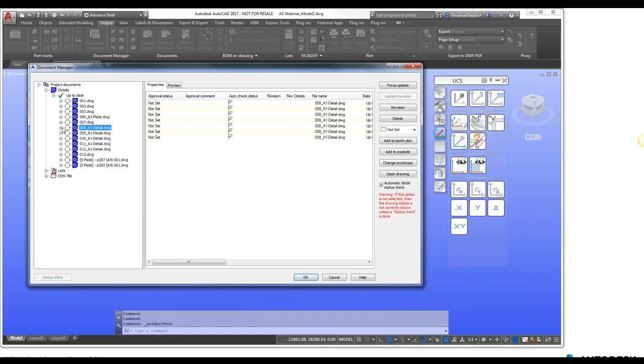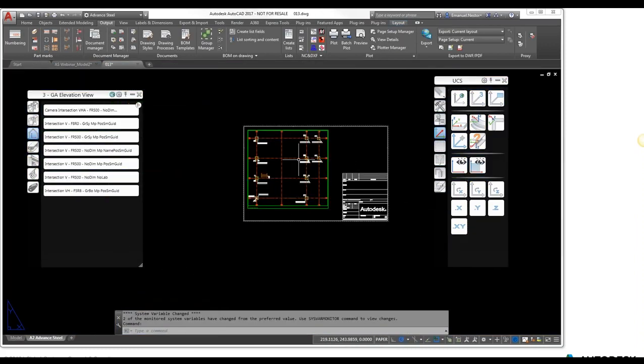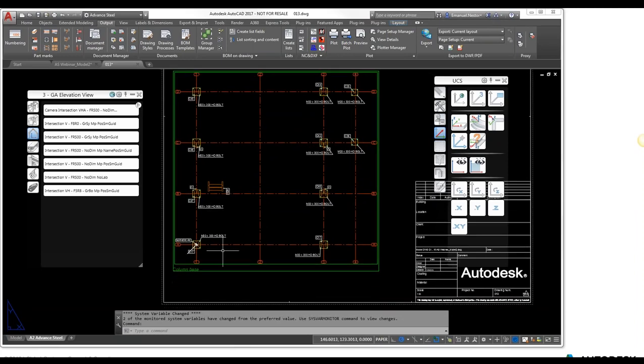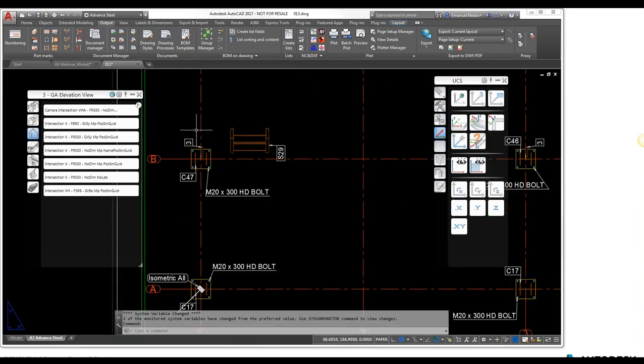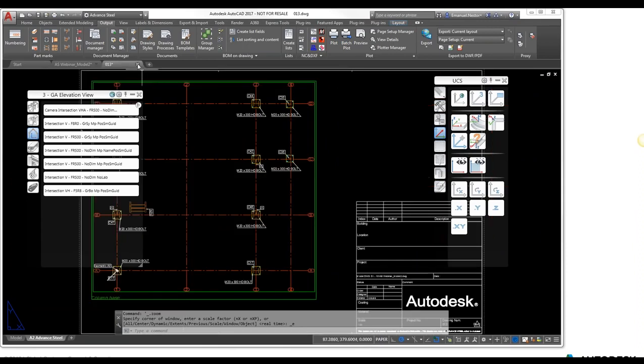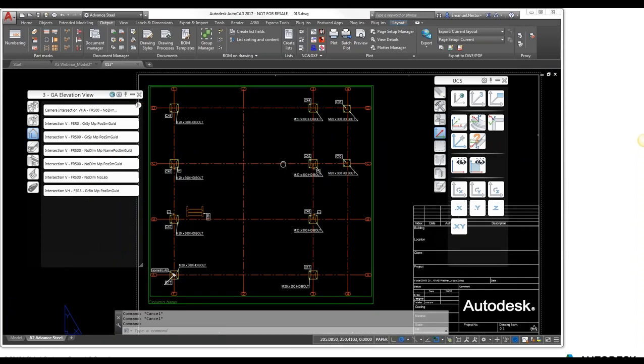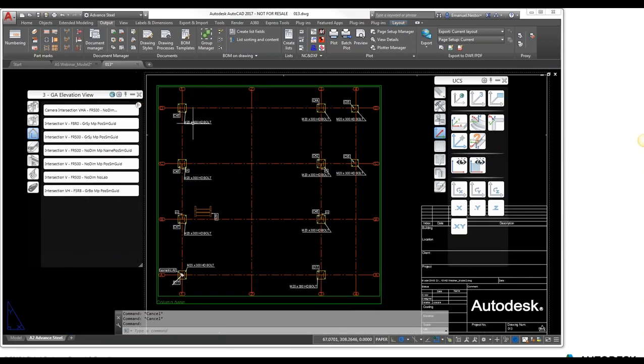Document Manager. Open drawing style, and this is the result. Column base, and we can see everything here. In this case, as you can see, there is no limit. That means the entire model was shown in this plane. The XOY plane is without limit. Only depth was limited.